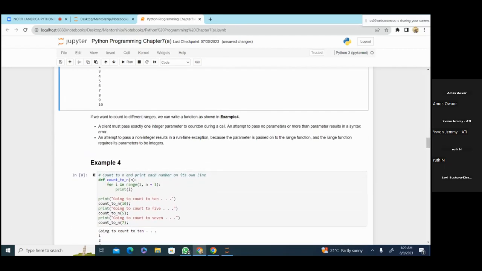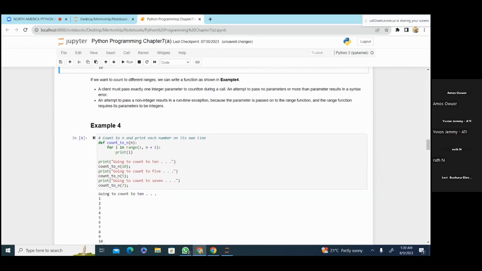Now, as I've told you, when you use function definition, our function has been Roth, and you have seen it has counted a range of 1 to 10 three times.